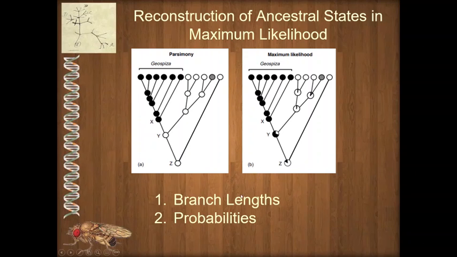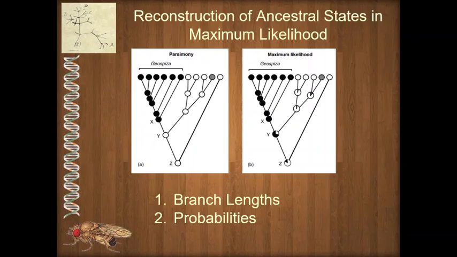Okay? And then also, we represent ancestral states as probabilities. Now, the probability can be 100, or at least very, very close to it, like we've done here in these ancestors. But a probability might be 74 or 5 here, or the probability of this one maybe is only like 15 to 20%. And so the two main differences with maximum likelihood character state mapping is that we incorporate the information from branch lengths, and then we have probabilities on our ancestral states rather than just saying, oh, it's either this one or this one. So it's a little bit less satisfying maybe for some people, but probably more realistic.